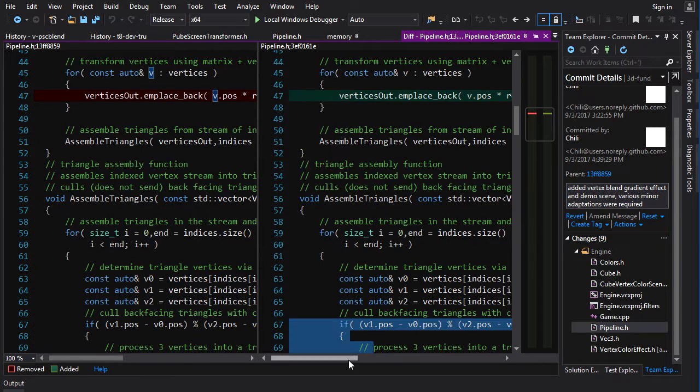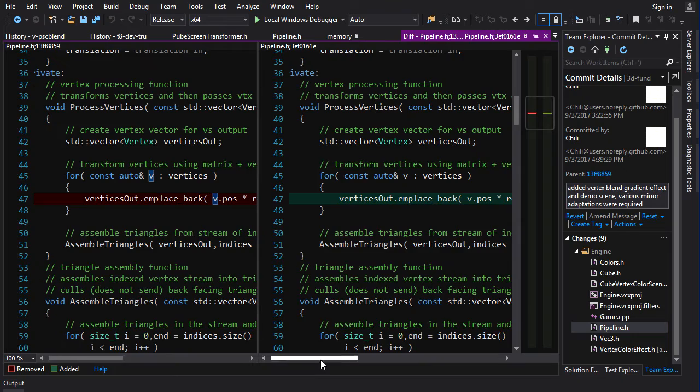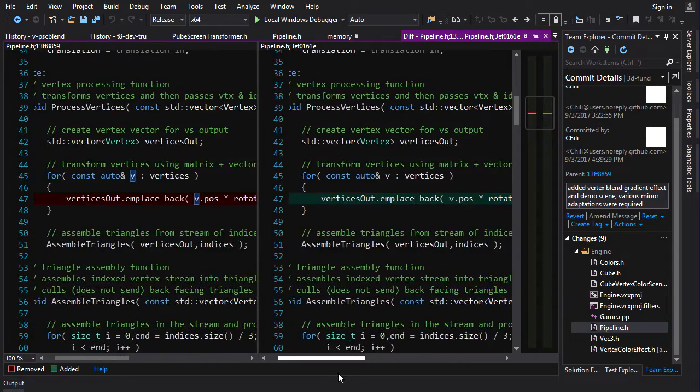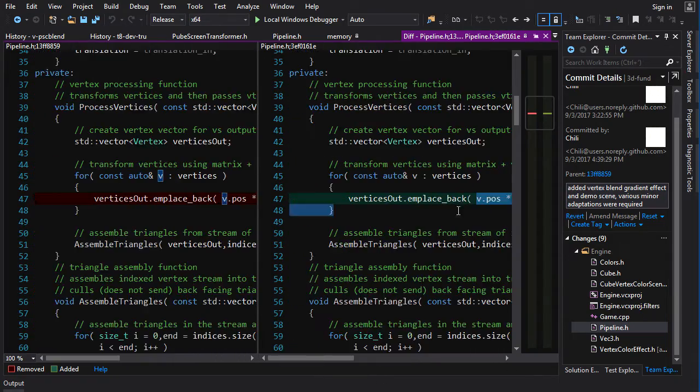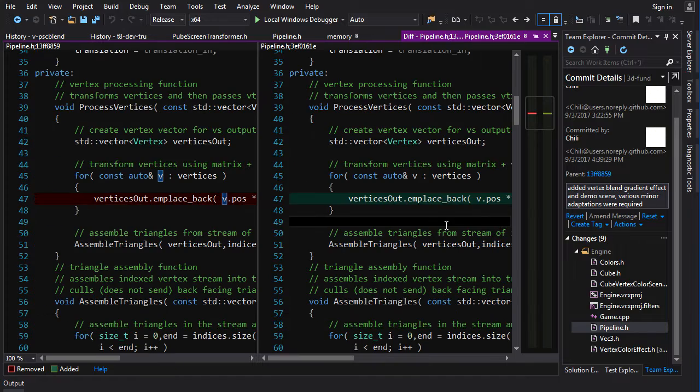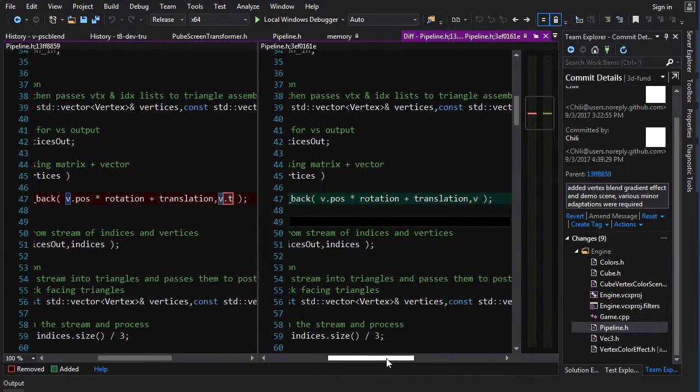But here, as you notice, we don't have a texture member anymore. So depending on the effect, some effects aren't going to have a member T. So this code is bad. What we want to do is touch the position. We want to transform the position, but leave the rest of the vertex alone.